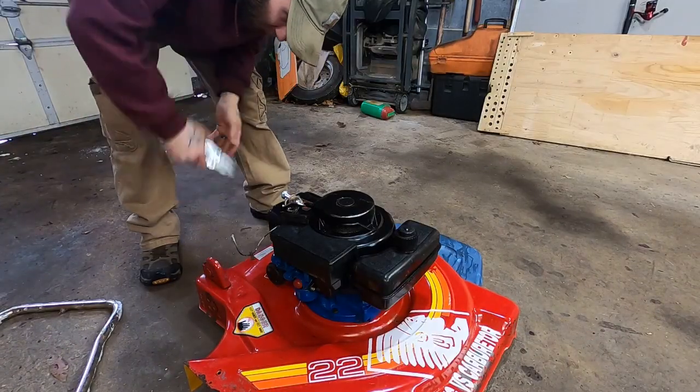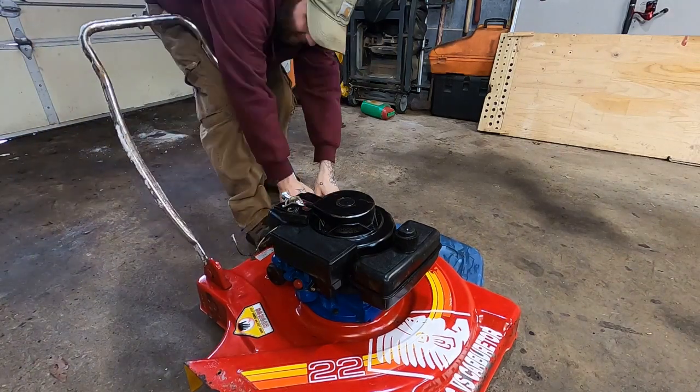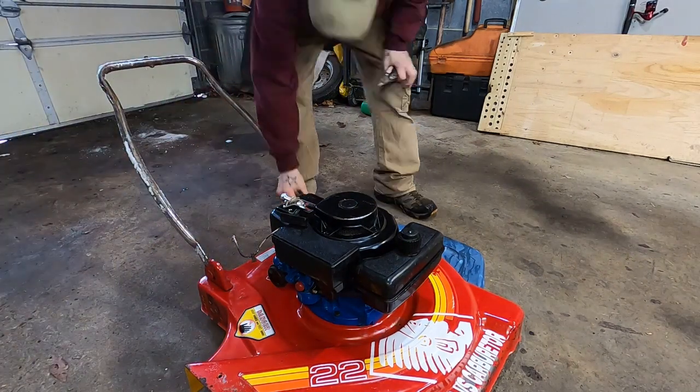Can you get a lawnmower engine running without a blade on? Yes. Is that what I'm trying to do? Obviously. Why? Well, you will find out. We are not going to be using this as a lawnmower anymore. It's going to do something else.